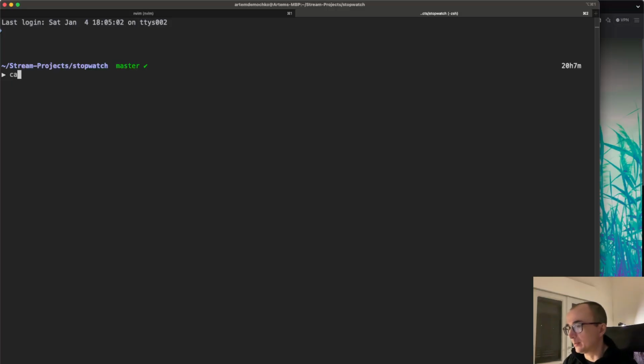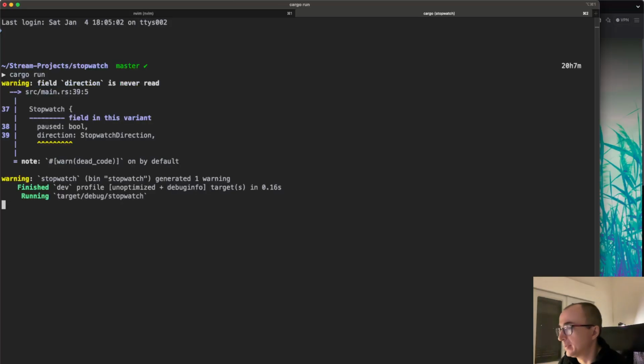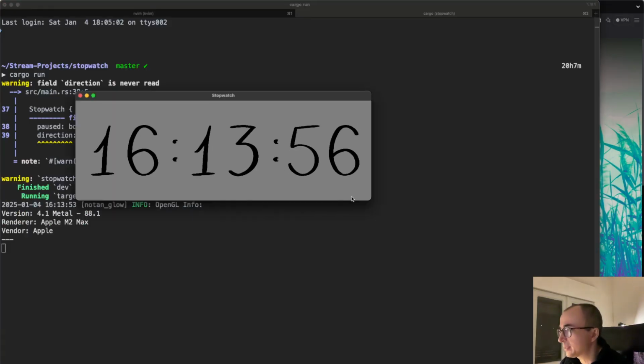So let's take a look how it looks like, and if I run cargo run, I should get the application up and running, and here it is.